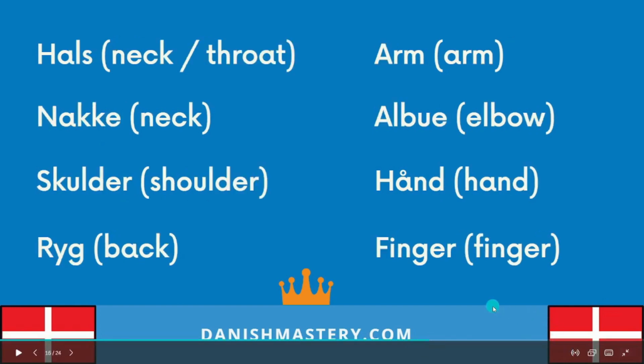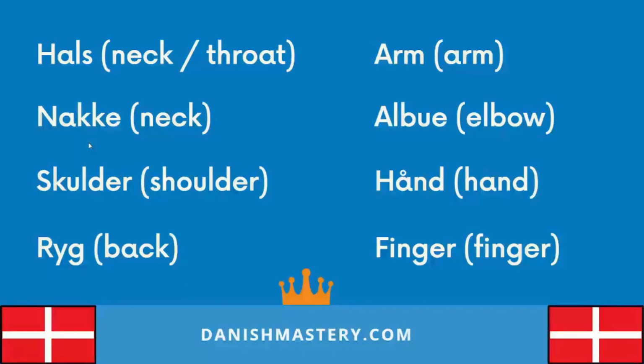What else we got? Hals, neck or throat, and it's because hals is both inside, right? Like if you're choking on something, that's hals. But it's also like the front of your neck, you could say. But the back is, I have to do these together, nakke. So nakke, that's like the back. And then hals is the front and the inside. It can be a little bit tricky, but it's simple enough. Hals, nakke. Nakke, neck. Yep.